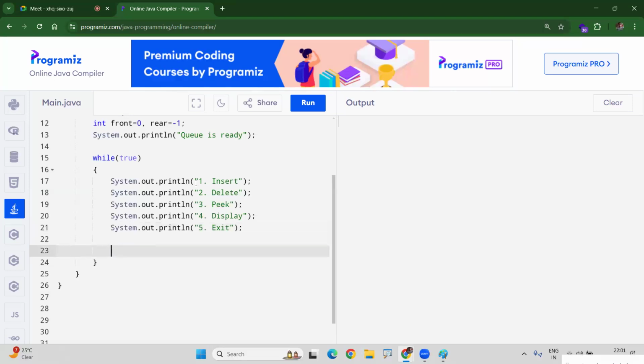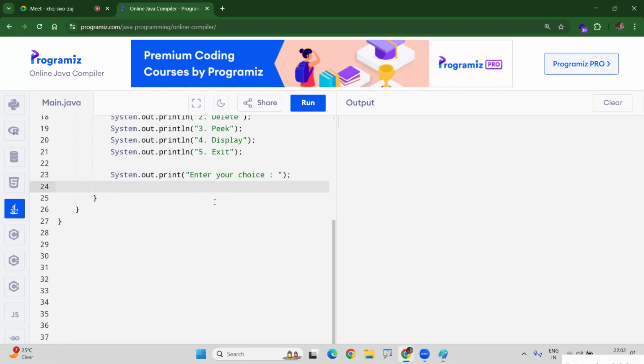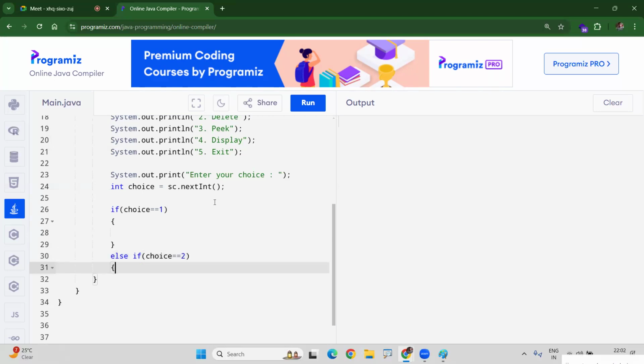How can we execute this? First we ask, enter your choice. Now choice equals to sc.nextInt(). Based on the choice, if choice equals 1, what to do? If choice equals 2, what to do?